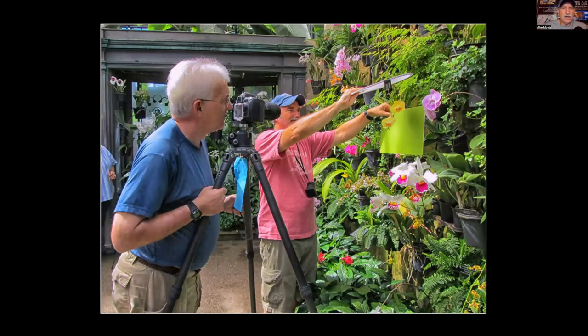I'm at Longwood Gardens doing a workshop, and so I'm the guy that holds the backgrounds and the diffusers while the people are shooting.